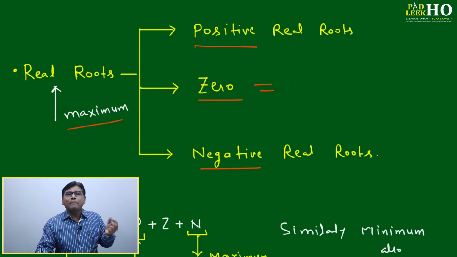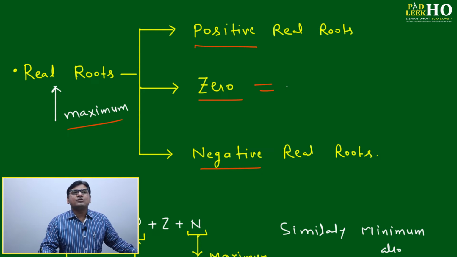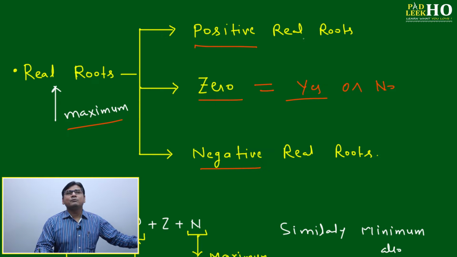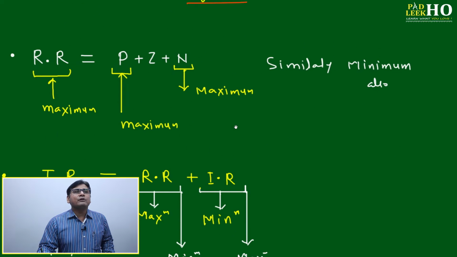Means here it is a number of solutions. Zero is not a solution, it is a number of solutions. Means 0 is part of the solution or not. 0 is a root or not. If 0 is a root or not, then only two possibilities can be there. Either yes or no. If it is yes, then the number of real roots will increase by 1. If it is no, then it will be only the sum of positive and negative real roots. Then based on this, we will be able to maximize.